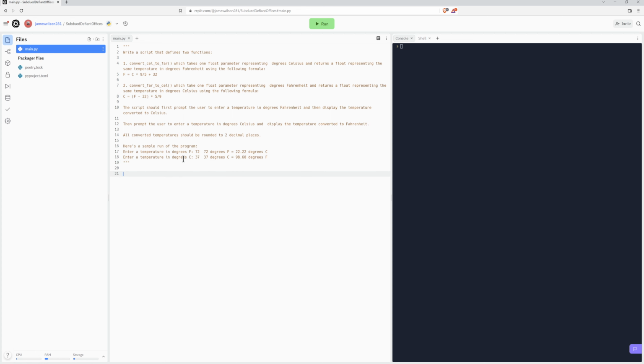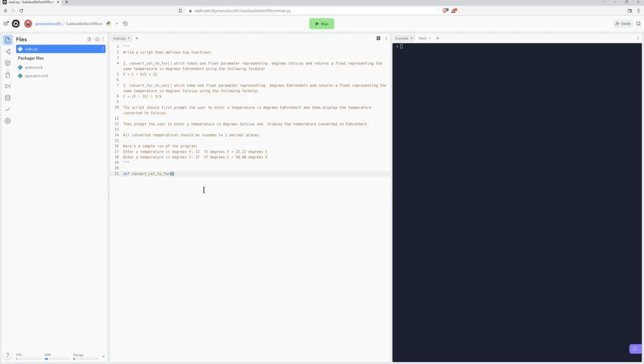So to start with, from reading the chapter, we know that we have to define the functions before we actually use them. So the first thing we're going to do is define these two functions. Also from the chapter, you know the syntax starts with def, and then from here we're going to input the name of our function. So start with convert Celsius to Fahrenheit. We have our parentheses here where we want to put our arguments. In this case, we have one argument, and that is the degrees.